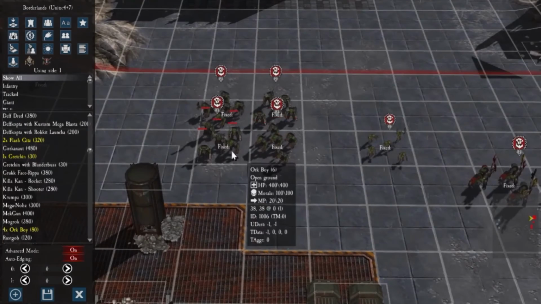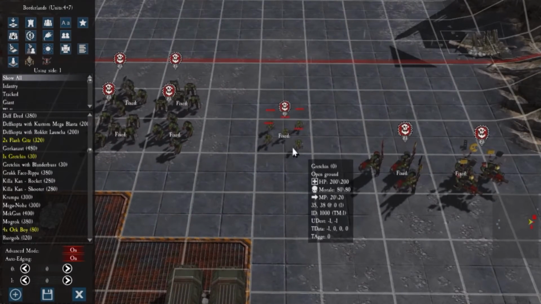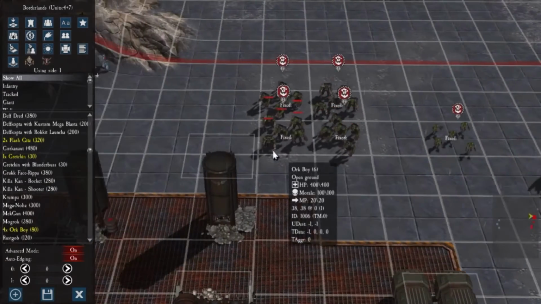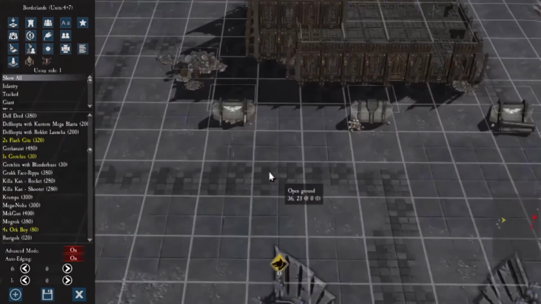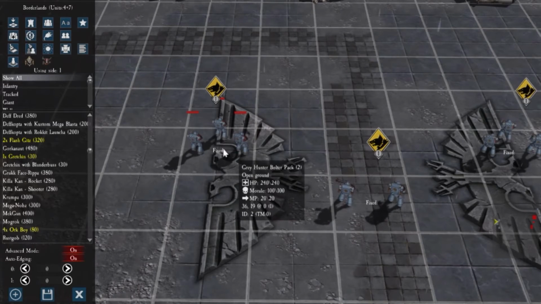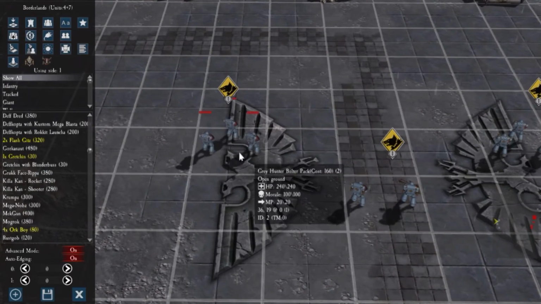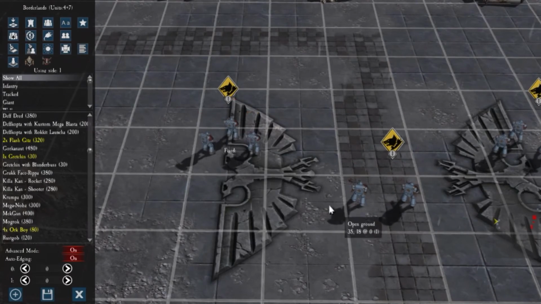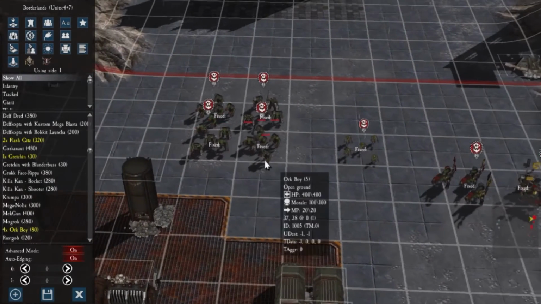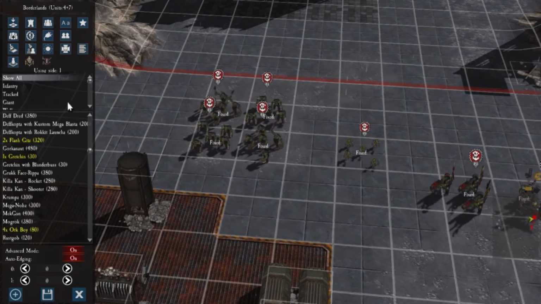Now you'll notice that they have a fixed by their name. So fixed in the multiplayer and the single player game is when the units are already part of your force for free. So you don't need to select them in the actual force selection screen. But by pressing F on them, that will mean that they are purchasable from the force selection screen. So you won't begin with these. But for this multiplayer map, knowing that there's going to be some YouTubers playing it, I want to have a bit more control on what they begin with. So I'm going to be sticking with fixed units.